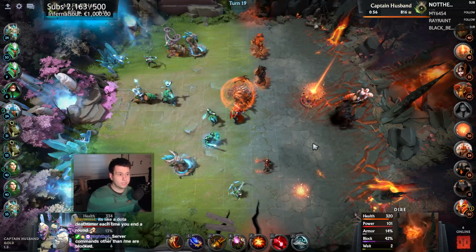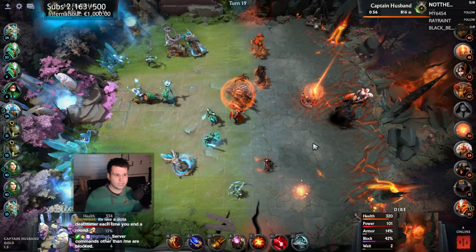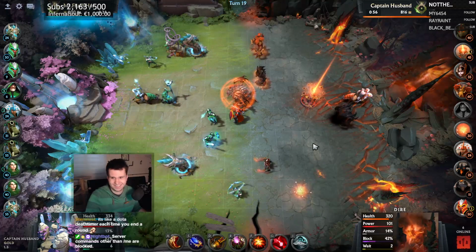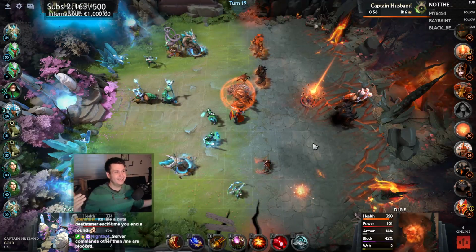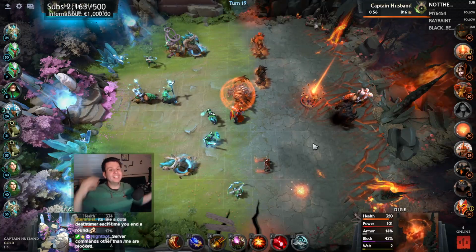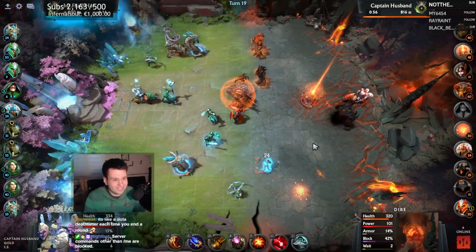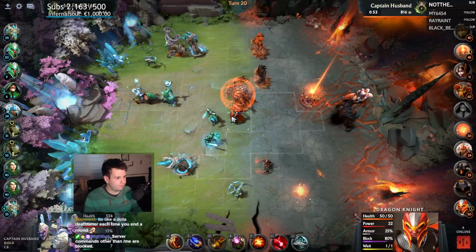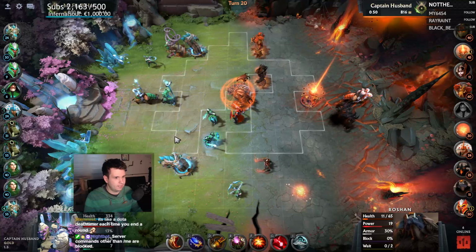You may have noticed that when the Shadow Fiend was walking past, the Dragon Knight stepped out of the way. What? Right? Like, that's just so much attention to detail. It is absolutely crazy, if you ask me. Right, our Phantom Assassin just took a whole bunch of damage, which is not great.